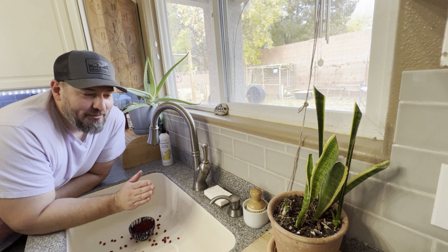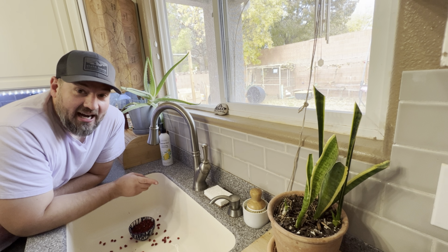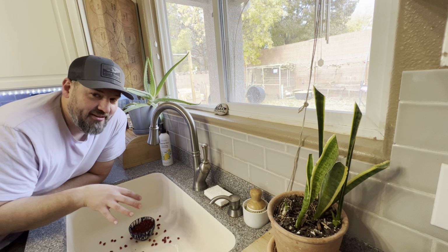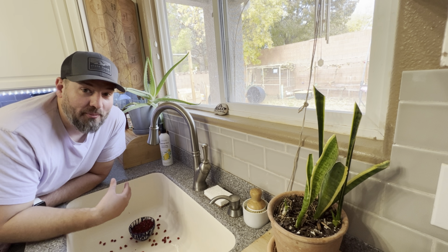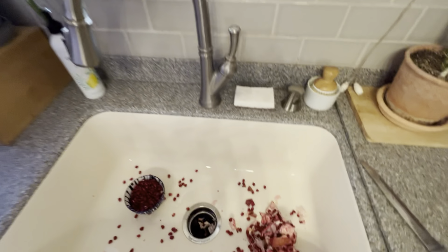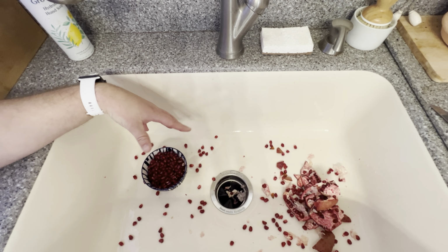The reel was an awesome reel, and it made it look really cool. I tried to be as clean and good as I could with it. I still made a mess, and I lost probably a fifth of all the pomegranate arils or seeds. So I'll kind of show you what I got. Now, it took about the same amount of time, so if time's your factor and you don't care about the waste, maybe this is a good way for you to go, because I have none of the pulp in there, so in that sense, it's good.